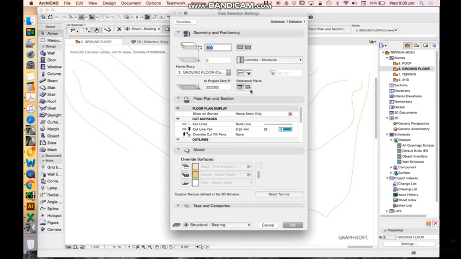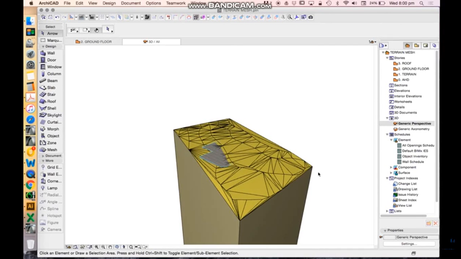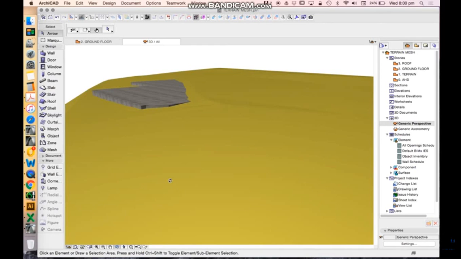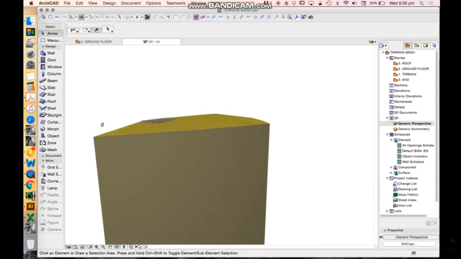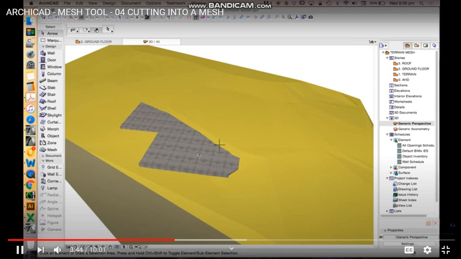Our slab is still sitting at 0 to this story, but most importantly, it's now sitting at 322 to our entire project, which means if I'm dimensioning, these are using real AHD, Australian Height Datum dimensions. Now, when I look at this in 3D, ta-da! What we see is our slab, without having to do any other magic tricks, is sitting into the site. In some places, it's slightly hovering above the site, but mostly it's actually cut into the site.